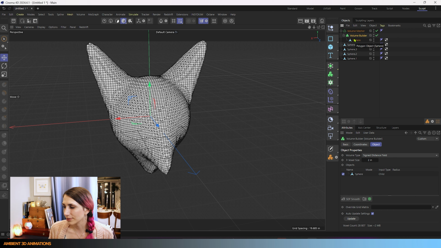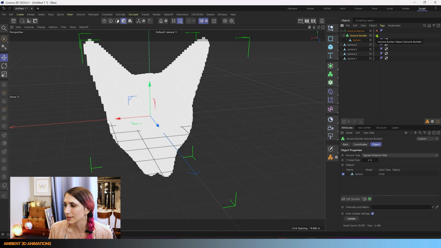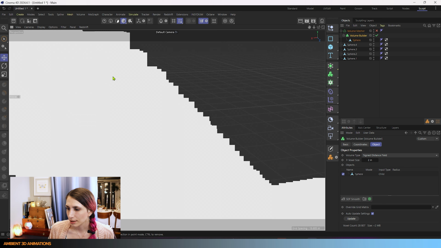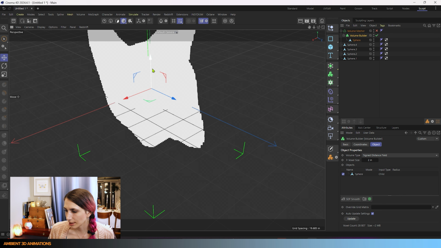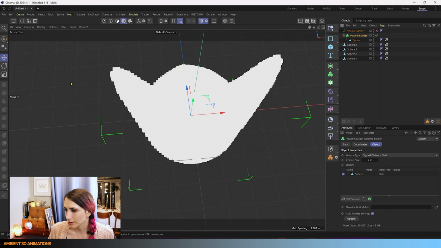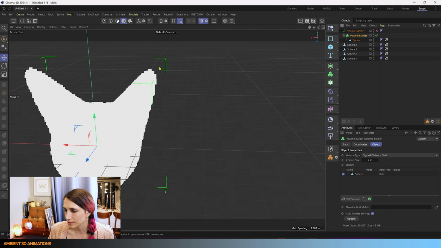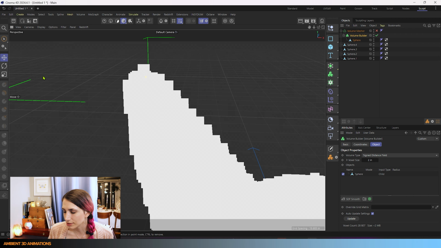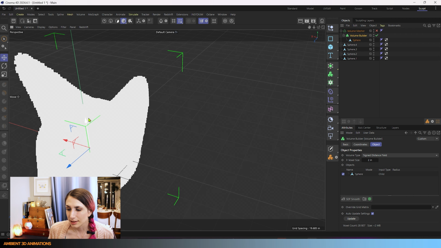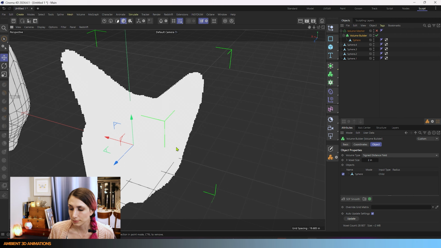So here we have the volume builder. Let's turn off the volume mesher so you can just see what's happening with the volume builder. We have the voxel size here, and it's set to 2 inches. And if I zoom in here on this creature that we started sculpting, you'll see that it has all of these little panels. These are like 3D pixels, they're voxels, they're not actual geometry. This isn't a mesh at this point.